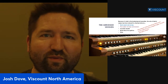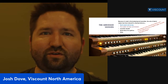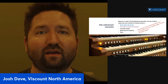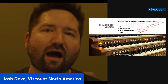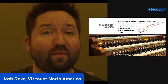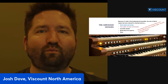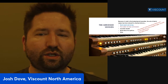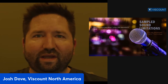We want people to be inspired by our instruments. We want people to say, we want a Viscount, not because I just know the Viscount, but we want a Viscount because it can do so much. It can do so many different things. It can do whatever I want it to as an organist or as a church member or a member of the church ministry. And it can do it easily. And it can do it better than anything else, not by a little bit, but by a whole lot. So that was really our desire in that. And because of that, we needed to seek out more.